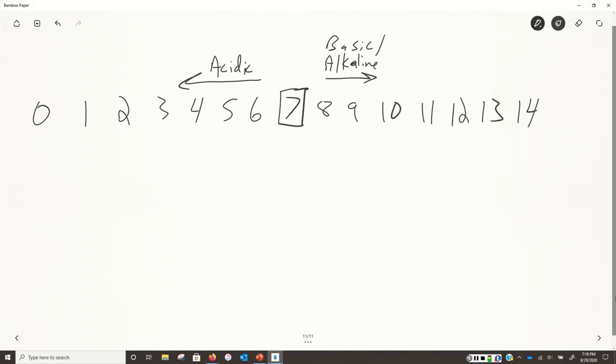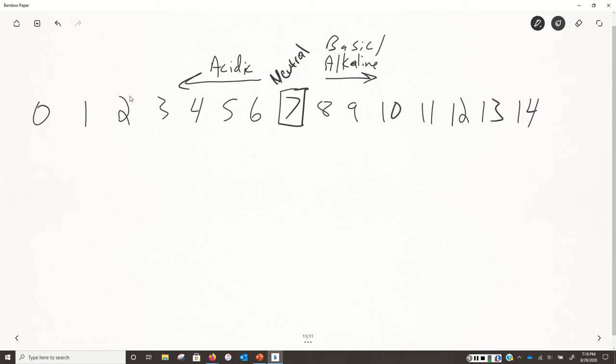And here I have our pH table. The pH chart runs from 0 to 14. Right in the middle is pH 7, and it is considered pH neutral. pH 7 is neutral. As you go below 7, the further away from 7 you get, the more acidic we are. So the lower the number, the greater the acidity.